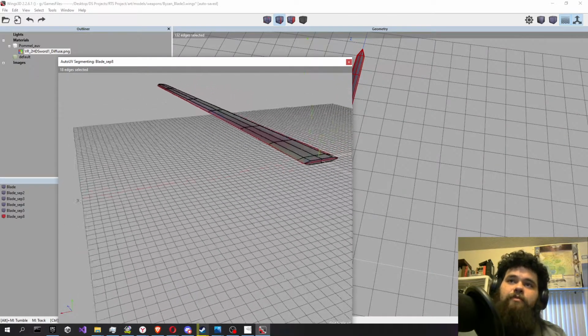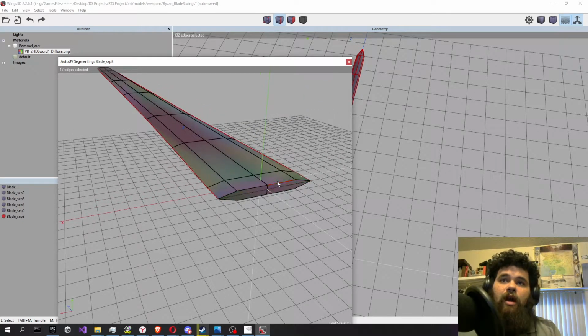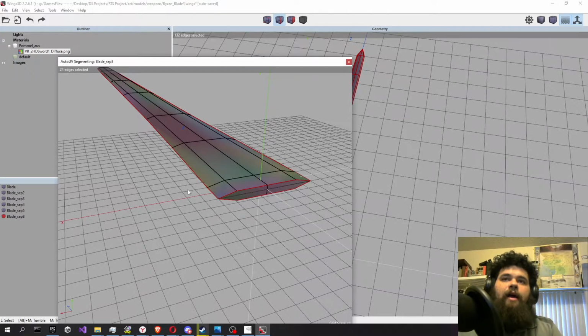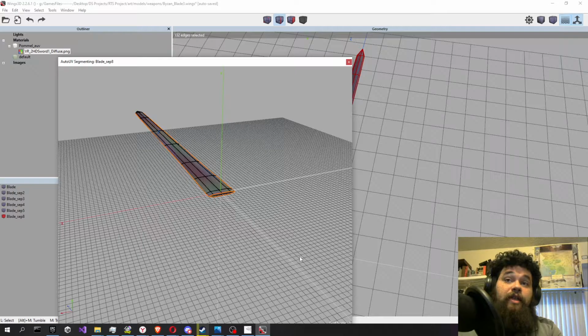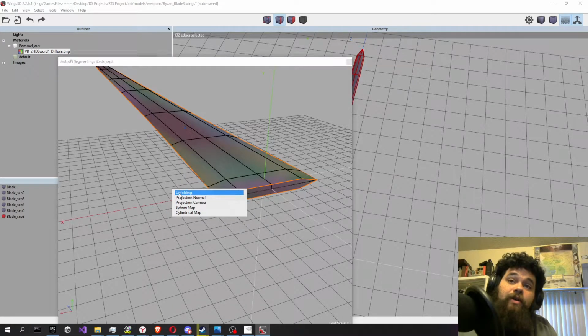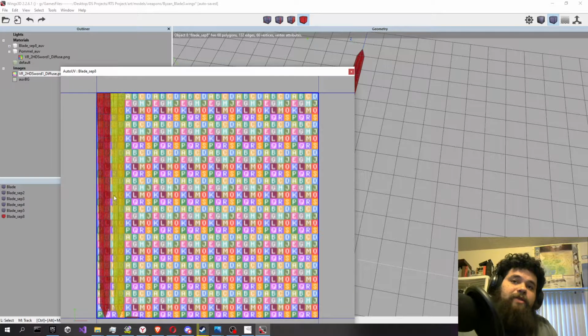And then I'm going to redo the end here because I don't want it to cut through this. I want it to actually go around it because this piece will not be seen. So it doesn't really matter how it looks. And then what you do is you right click, mark edges for cut, and then eventually deselect it all, and you will see these orange lines. Those orange lines are where it's going to cut when it makes the UV map. Then you just simply right click, hit continue, and hit unfolding. And there you have the blades ready.